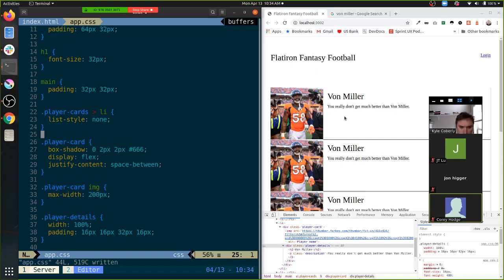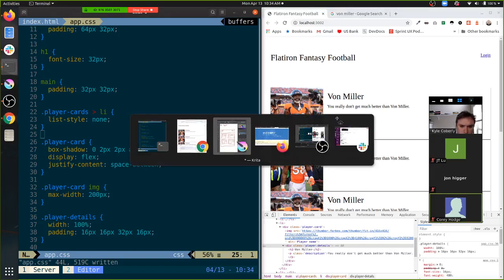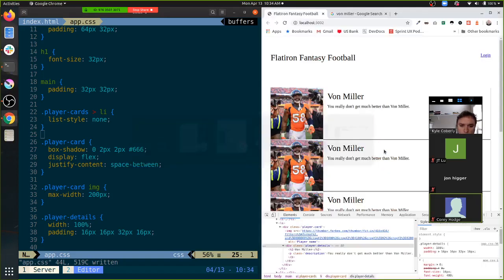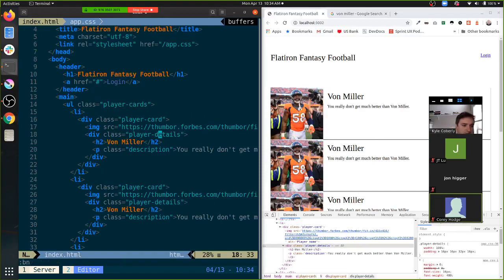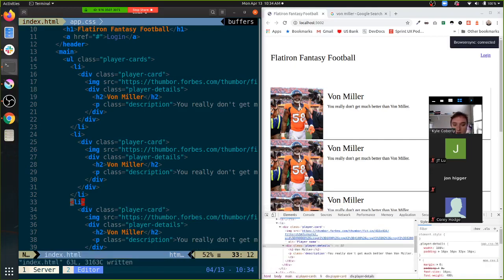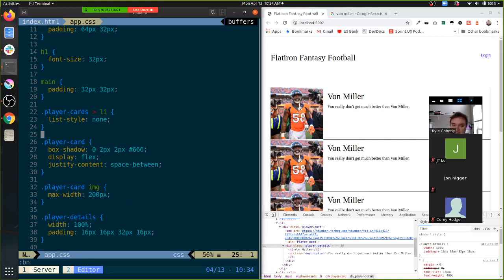Cool. So next thing is that these are supposed to be all in a row like this. So the worst way to do that, and the way that will absolutely screw up your responsiveness, is to do things like, all right, well there's these two, and then there's a BR, and then there's another line that the next two are on, and doing something like space between for those. That is such a terrible way to do this, and I see it all the time. What you really want to do is take this list of players and flex it. This is specifically what flex is for.